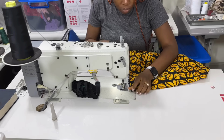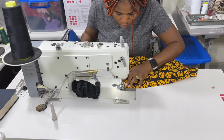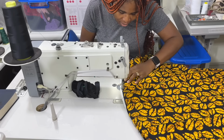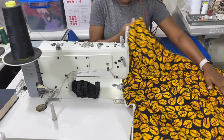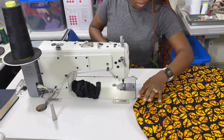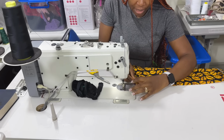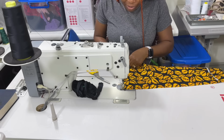So first you're going to join the place that we pin earlier on the body of the flare. That's the first thing to do. So I will just hem the down part of the flare. So just fold with the number of allowance you had and make your stitch. Mine is going to be very tiny because I only had one.